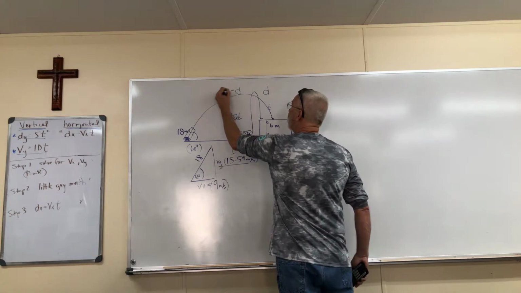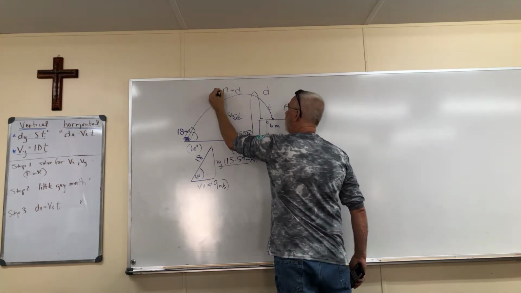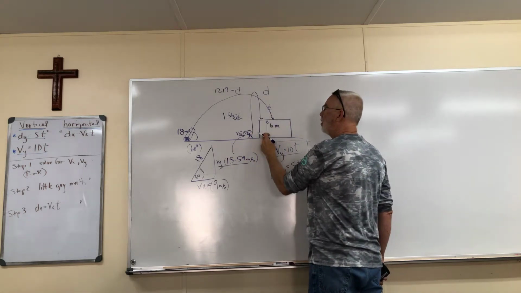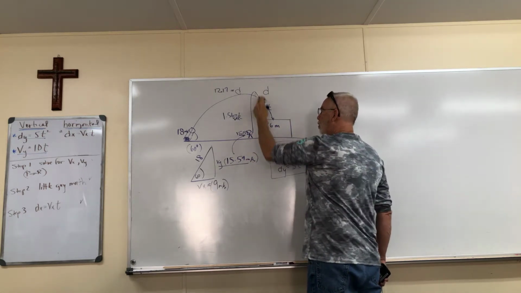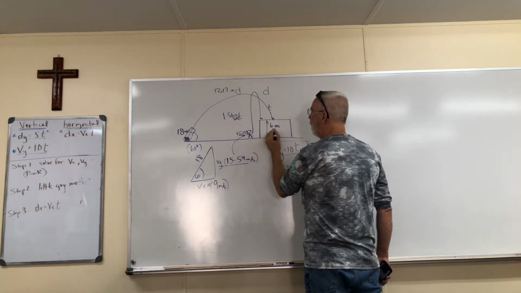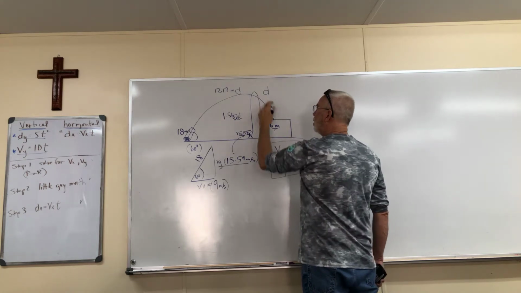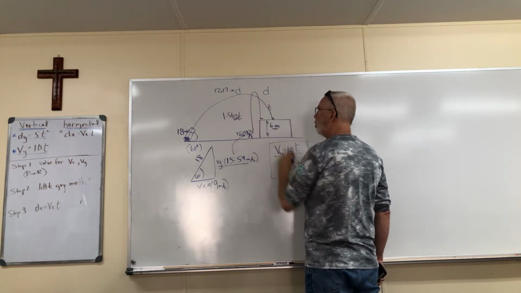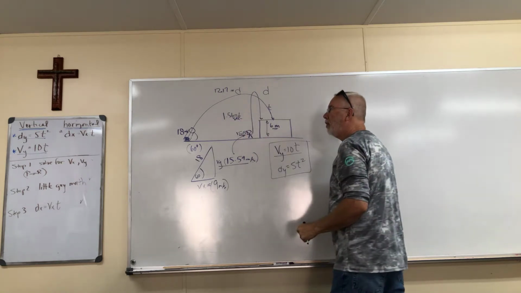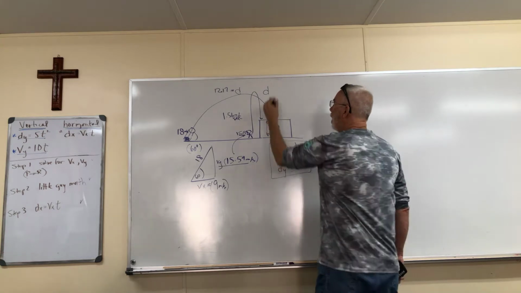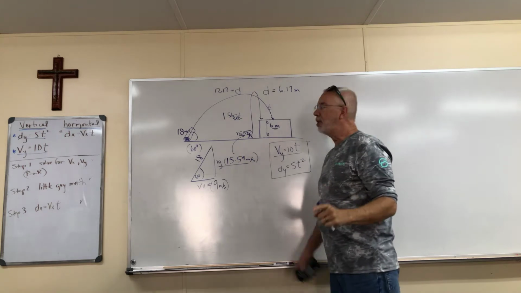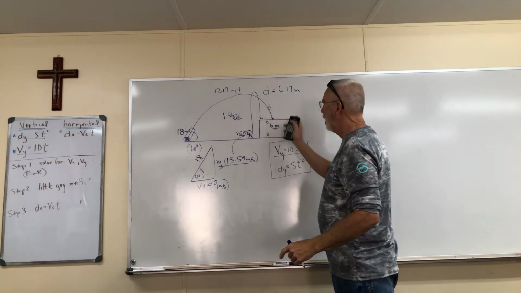So that's 12.17. Now, if you look at this problem, you can see that if the building wasn't in the way, it would have fallen 12.17 meters back to the ground. But because the building is 6 meters tall, it's only going to fall for a portion of that 12.17. And the way we figure that out is we subtract 6 from the 12.17, and we find out that 6.17 meters is the distance it's going to fall on that back side.